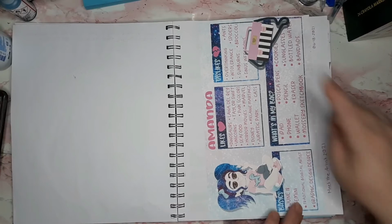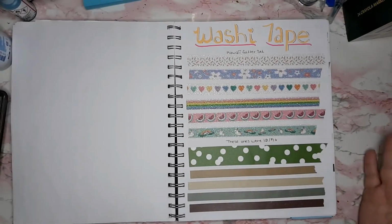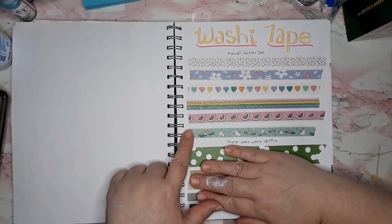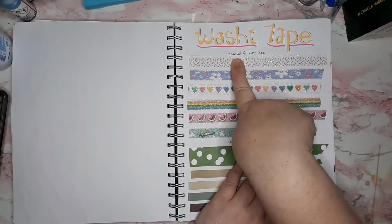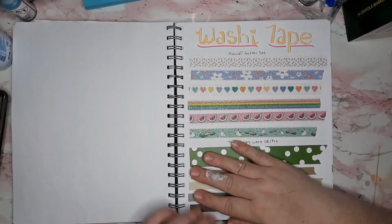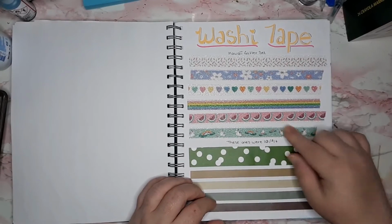This is not my bag anymore. I broke the handle on that one, so I've gone back to my Harry Potter one. Washi tape. This, from here up, is... I can't not say this word. It always comes out sounding weird, and it's always wrong when I say it, but you see it. Glitter washi tape. That means cute in Japanese. So yeah, there's some really pretty shiny glittery washi tapes.